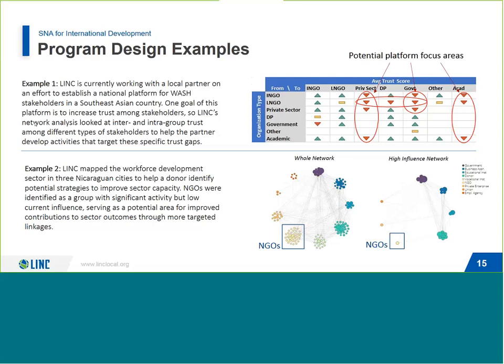So that means they don't have that many connections. If they do have connections with 2 other groups, those 2 other groups probably already have connections with each other on their own. So they're not as critical to the network. So that could be an area where, if the donor targets the NGOs to create better, stronger, and more linkages to the rest of the network, they could possibly take advantage of the fact that there are all these NGOs working on workforce development a little bit more effectively.